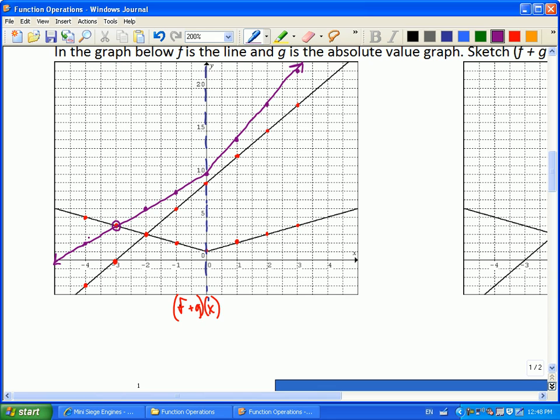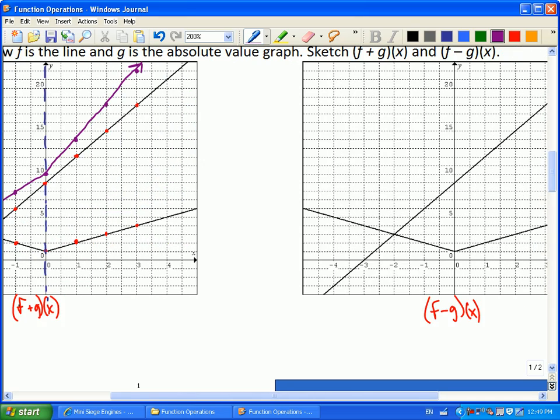Okay, so that would be f plus g. So we have to get every point? You don't have to do it enough till you're confident you know the shape. And again, the reason here you know that you have to do both sides is that's where the graph changes, you know, the two make different pieces on the left and right side of that.